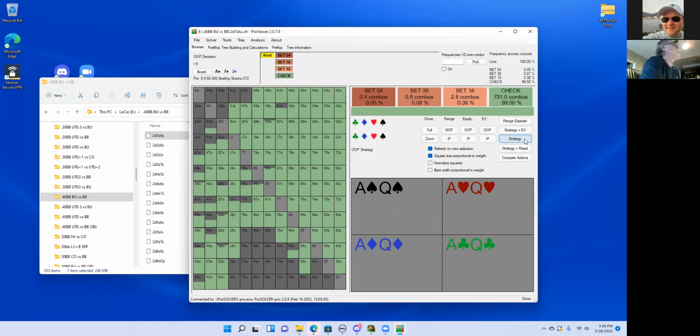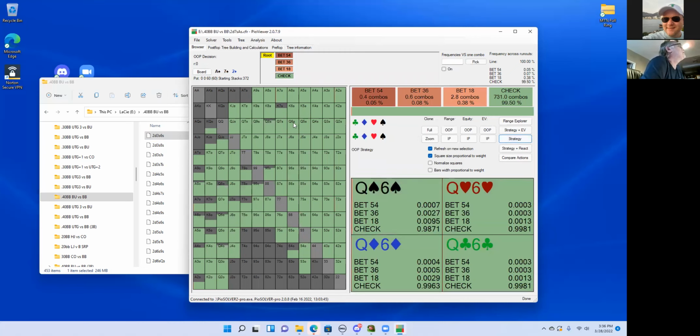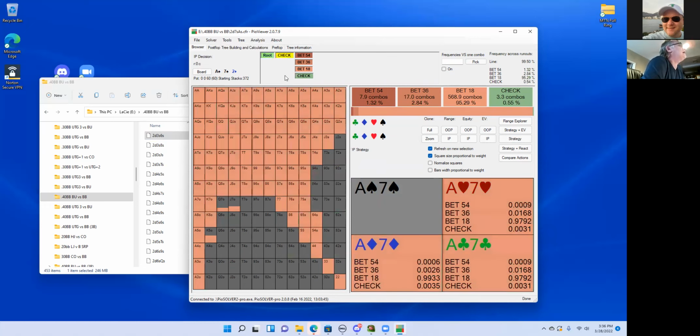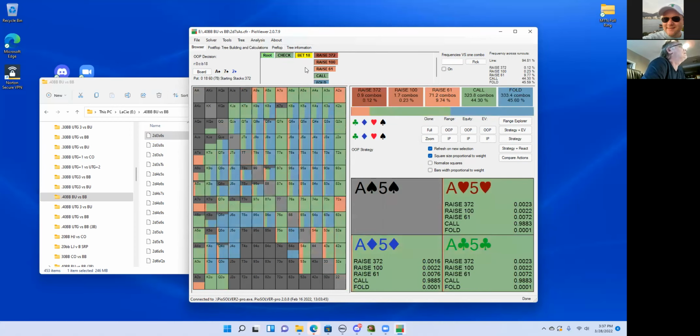We're looking at the big blind strategy, so give it a check. Oh, we're both, so we get to decide both. Big blind checks. Ace high board, button is range betting, so click on bet 18. Now we can make it call just for the example.